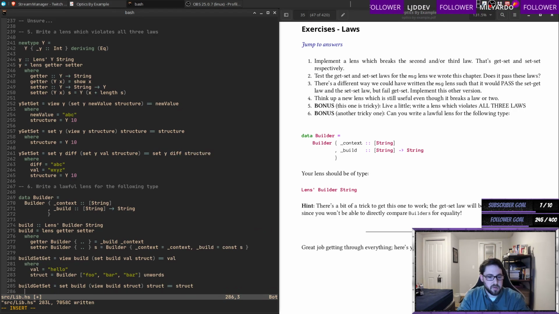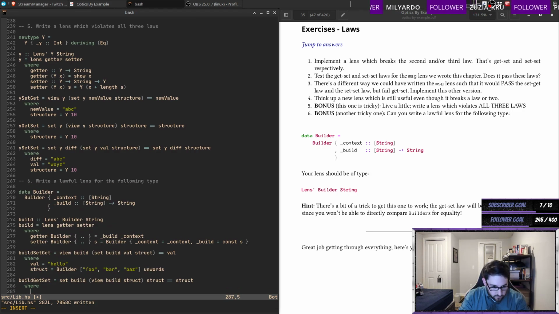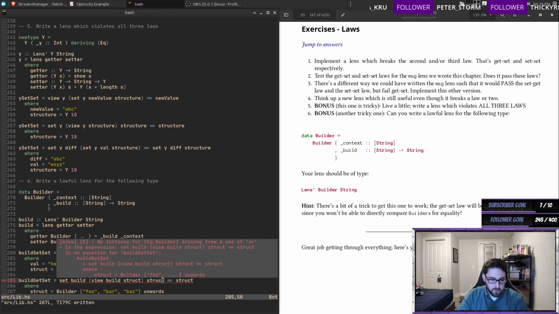And it can't really be that, we're gonna have to apply the function. So hang on, what do we need? We need struct, which can be this, and then it should complain about equal.